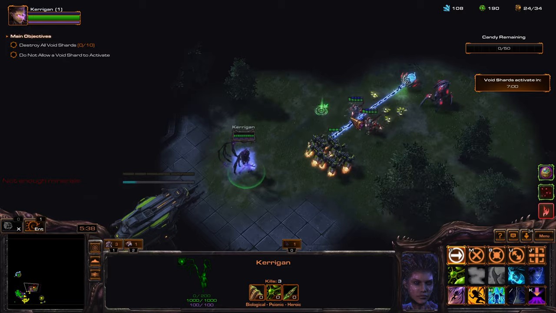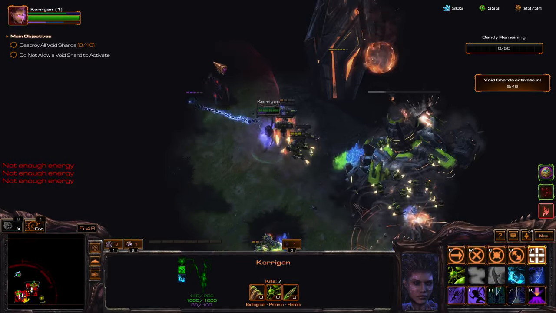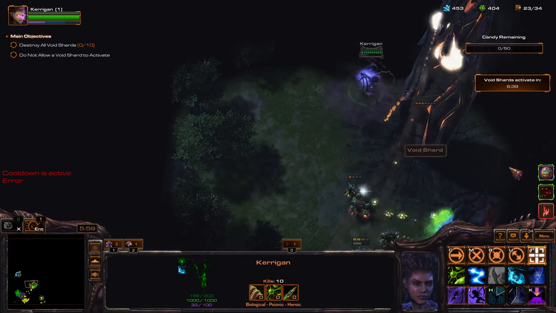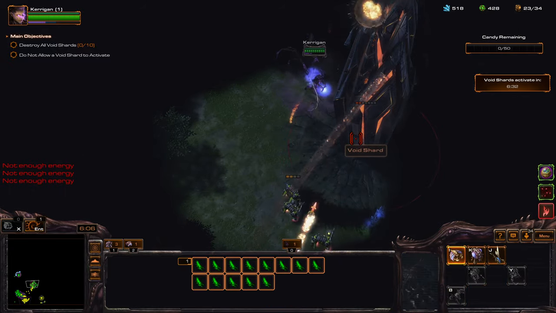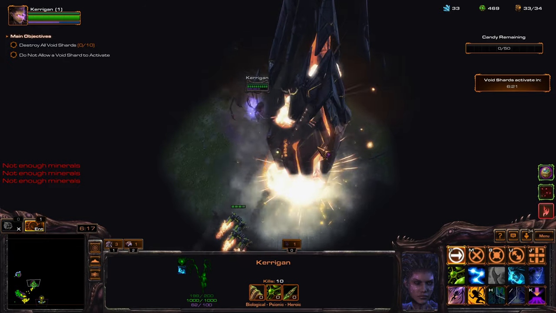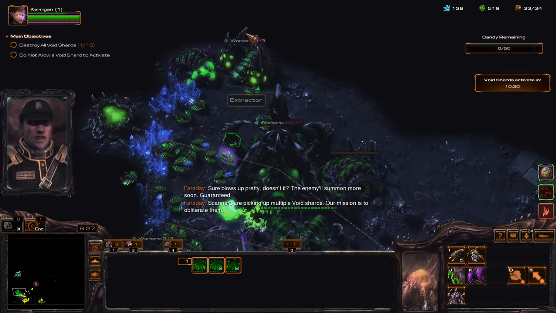It's Sky Toss. Okay. Nice job, my ally. That's a good kill. Okay. Yeah, destroy those. Cool. Okay, destroy this. Okay, get an overlord. Alright, destroy this. Sure blows up pretty, doesn't it? The enemy will summon more soon. Guaranteed. Yeah, let's get the word out there for now.